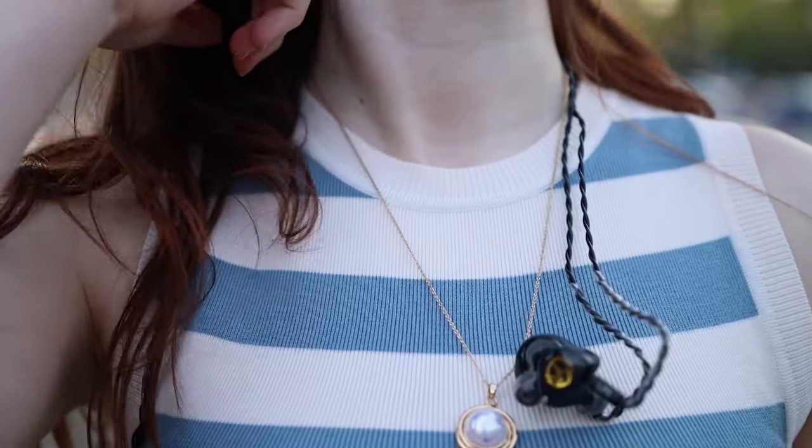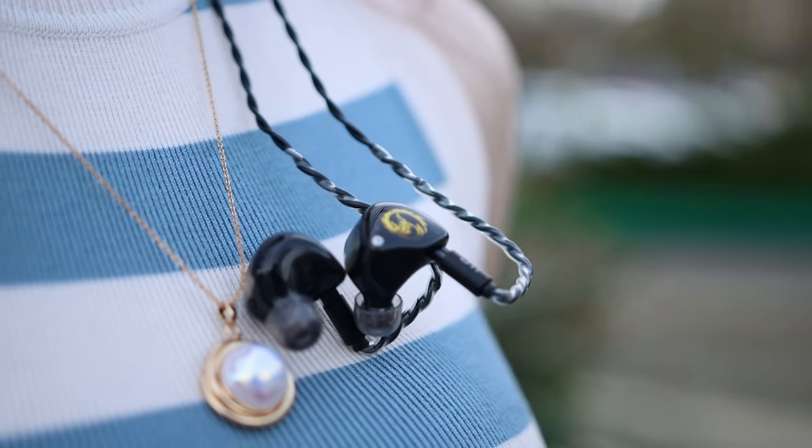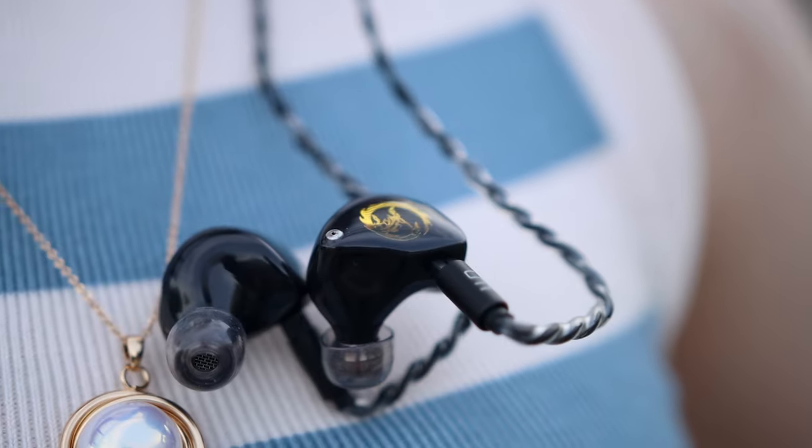Hello there, my music lovers. I'm Jojo from Audiophile Heaven, and today we're having a look at a special in-ear monitor — this is the Unique Melody Mext. This is more affordable than the Mext Mark II which I reviewed on Audiophile Heaven. It has a similar build quality and it just lacks one driver compared to the flagship. So let's get down with the unboxing.